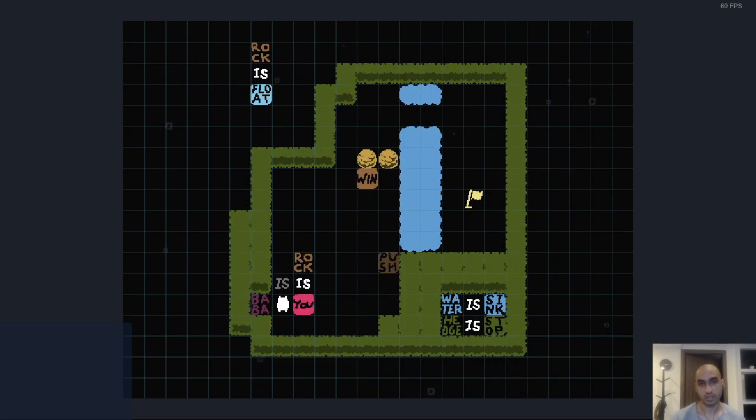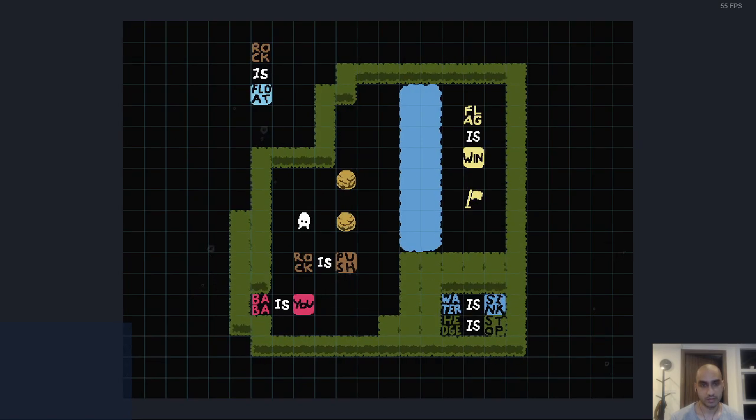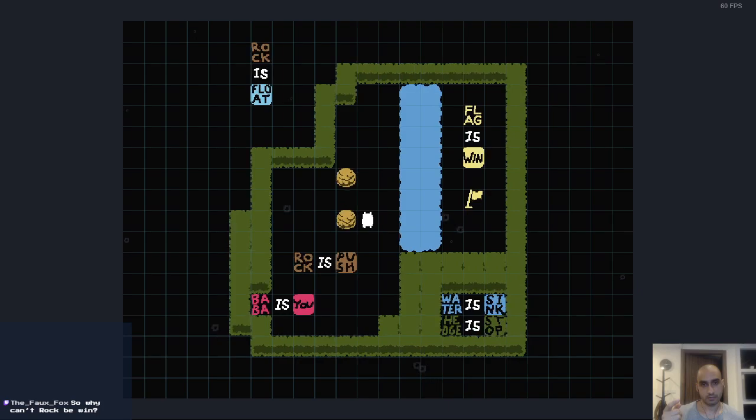I think I should keep the flag stuff. Start again. I shouldn't have started again. I could have just backtracked. I think you need to use... Okay, you need to use two tiles to break the water. So let's say push, because we don't need that again. And is, because we have another is we can use. So if we use push and is to break the water, why can't rock be win? It can be win, but the thing is, if we're Baba, we're grounded and the rock is floating, so we can't actually touch it. Oh wait, I can actually. I should wait.